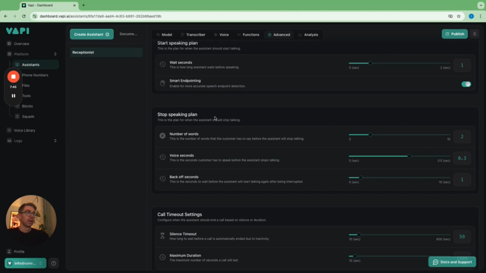Stop speaking plan. This is really your control over when the assistant will stop speaking. How many words should the caller say before the assistant stops talking? If you have this at 1 and it says okay, the AI will continue talking. If it says okay, but then the assistant will stop talking. So I think 2 or 3 is fine, and it will help keep the conversation natural.